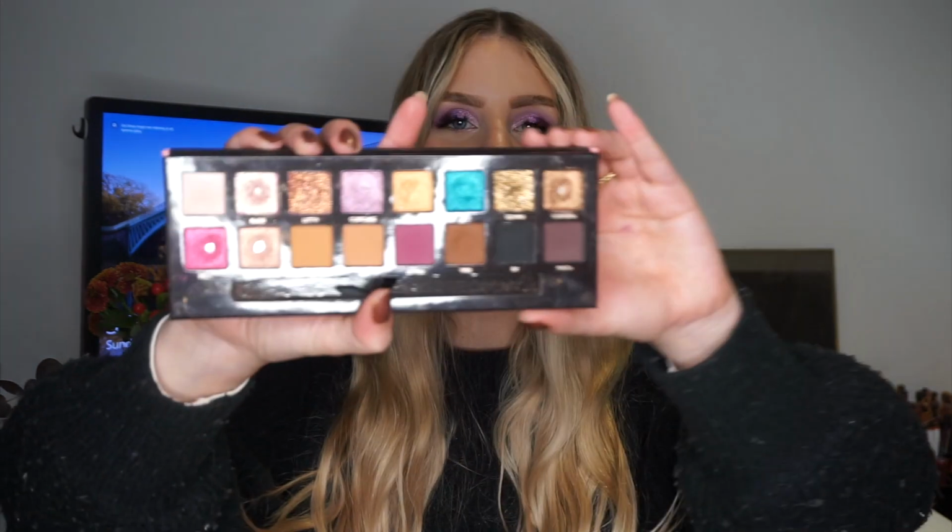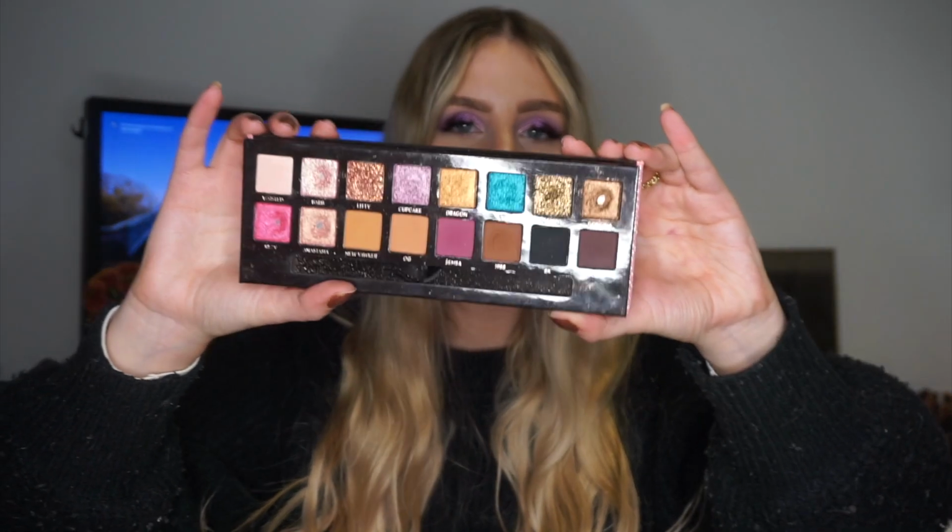The third palette is one that was one of the last palettes that I put on this list because I didn't really feel like I wanted to declutter this. I just wanted to get more use out of it, and that's why I put it on this list, and that is the Amrezy palette from Anastasia. This palette looks like this on the inside, and I'm happy to say that I did reach for this palette quite a bit more. I've reached for every single shade in the top row. I'm actually wearing Gemini, which is this kind of glitter right here on my lower lash line today. I'm not sure how well you can pick it up on camera, but I'm wearing that one today.